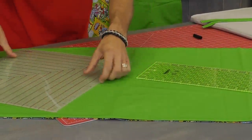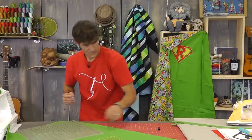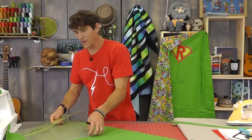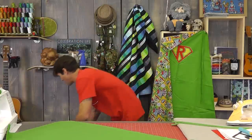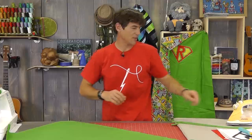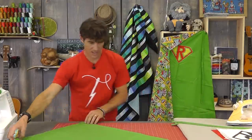Okay? Then I'm just gonna extend that line out a little bit. So that's done. And I'm going to now get the rulers kind of out of my way and just free cut that with the rotary cutter. It'll make life a little bit easier and probably easier for us to follow along. Okay, so here we go.